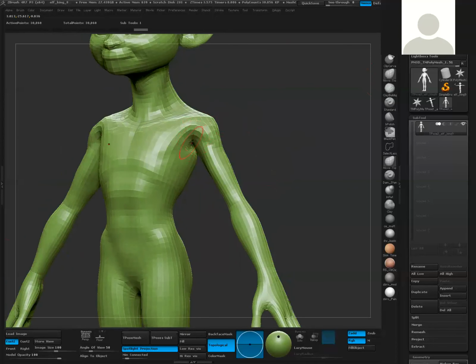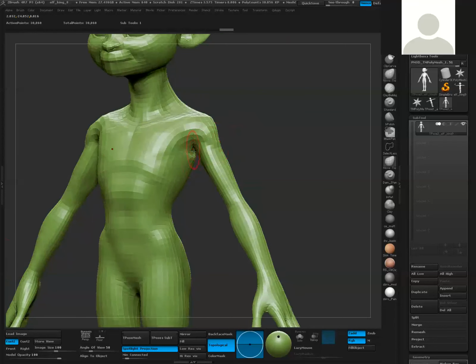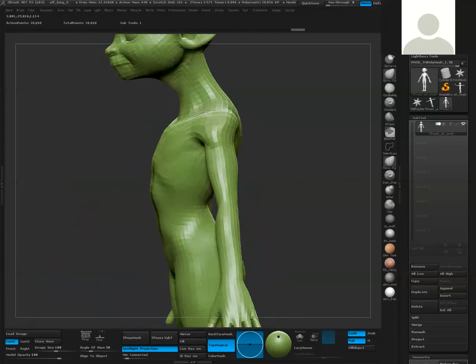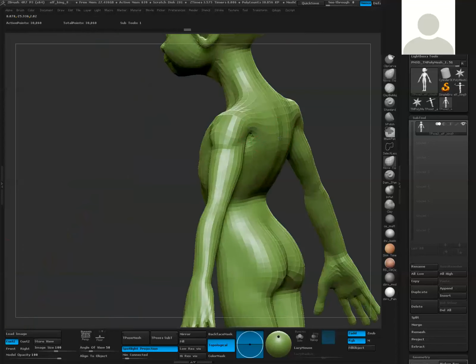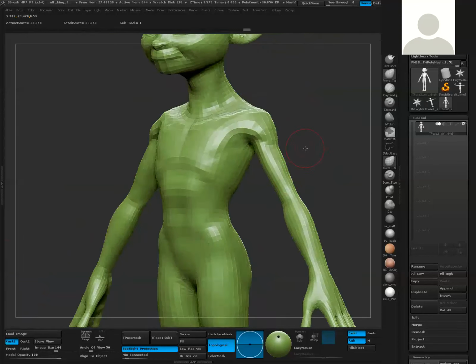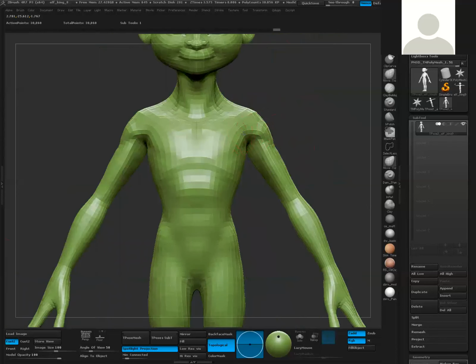And I'm going to start just massaging this geometry, getting it all down to where I'm fixing the form of this. Now, this is the beauty of working in ZBrush for posing, is you have real, true control over the result.